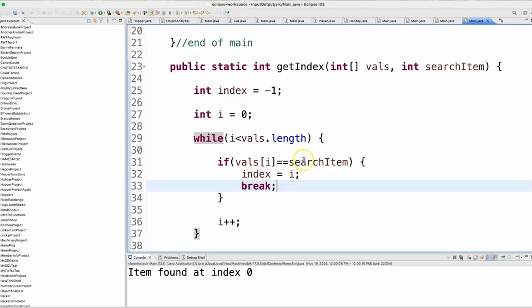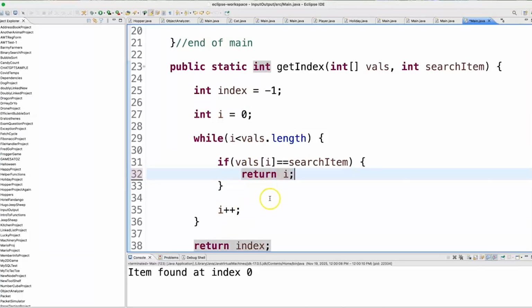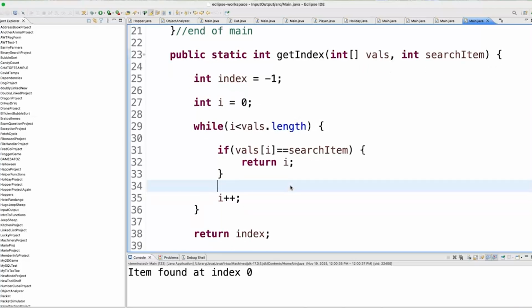What we could also do is, if we find what we're looking for, just return i. We don't really need to store it in index, we could just do this. And when the while loop is finished, if we didn't return i, then we're going to return -1. Okay, so let's run that again. So that's a very brief introduction to linear search. You'll see a variety of forms of linear search using for loops or while loops or return statements, break statements. But if you get the concept, you should be able to solve a problem using linear search.